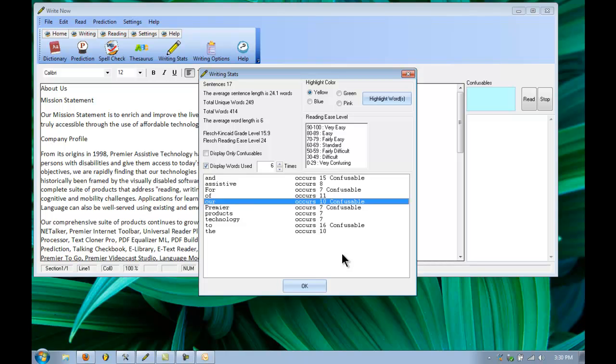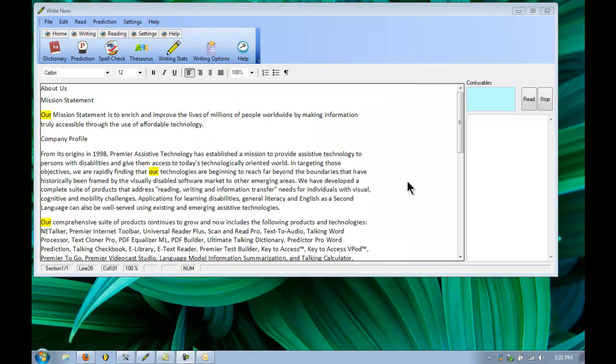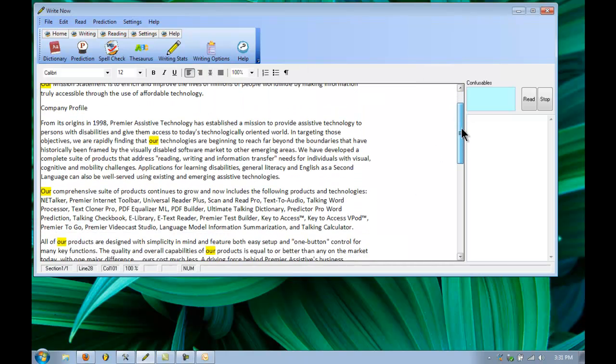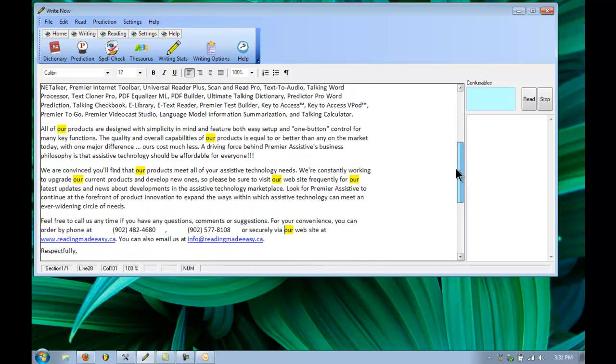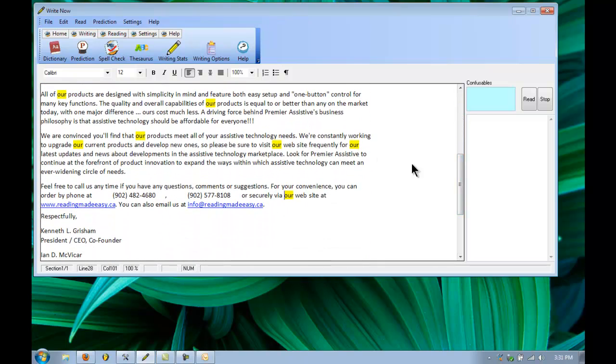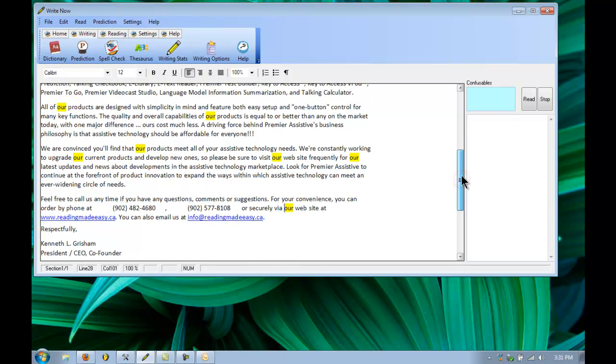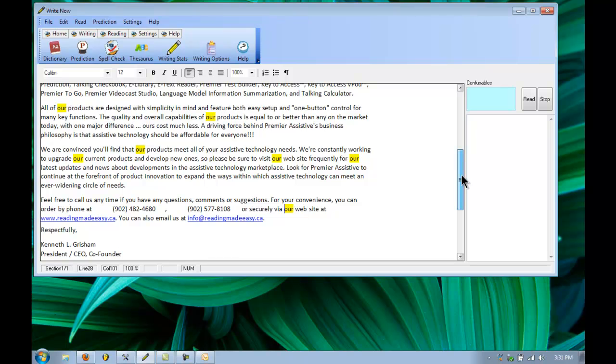But it can also be very useful for us to see where those words are used in the document, just so we can get an idea of where we might be able to substitute it for a different word. So I've gone ahead and I've made the highlight color yellow, and we're just going to click on highlight word. As we go through the document here, we now see all instances of are being highlighted, and if we wanted to, we could highlight those, pick the thesaurus, and possibly find a better word that might be more suitable in the sentence.